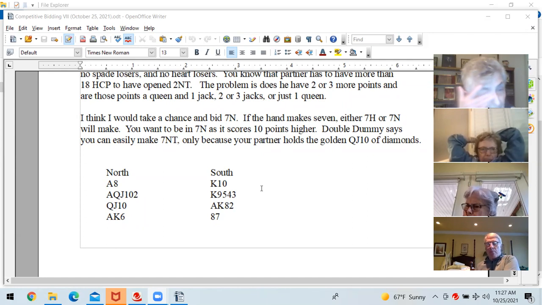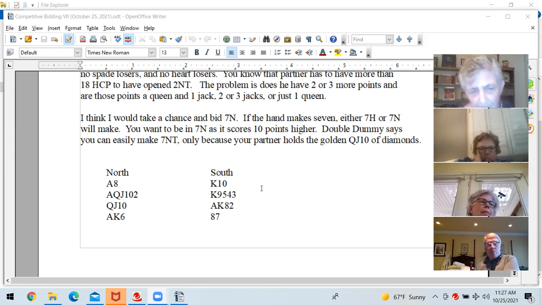I think Preston just jumped to 6 no trump, which I believe got a pretty good score, an 87% on it. 7 no trump does actually make, and you're looking at the hands, did you see that 7 no trump does make? Of course, 7 hearts makes and 6 hearts makes. Remember, I told you in a previous lesson, if it's a difference on a slam of being in a 6 major or a 6 no trump, always be in the no trump because it does score 10 points higher.